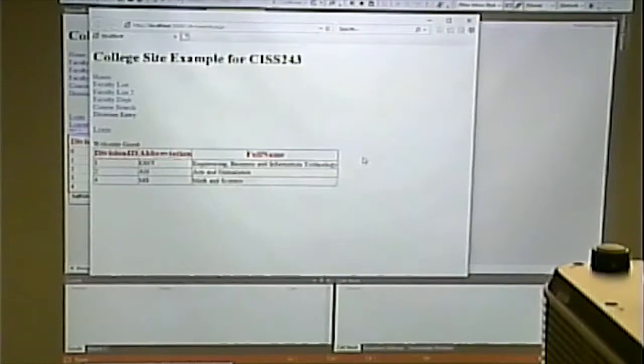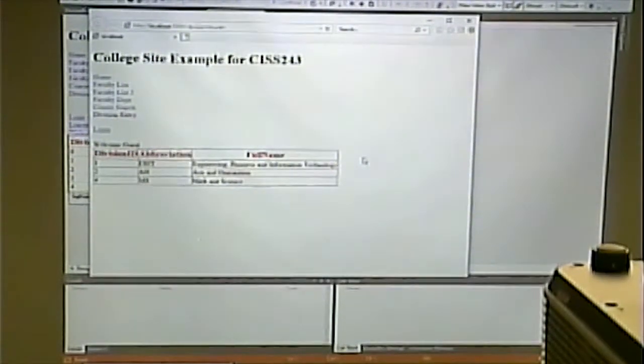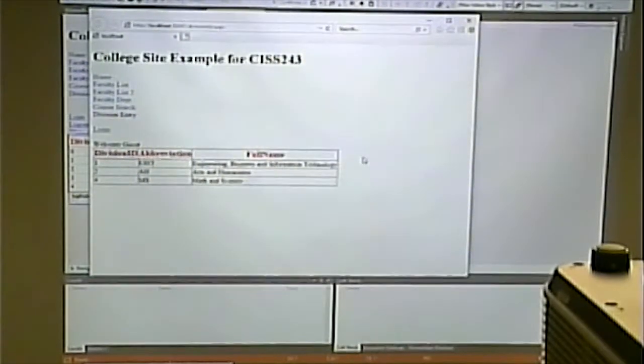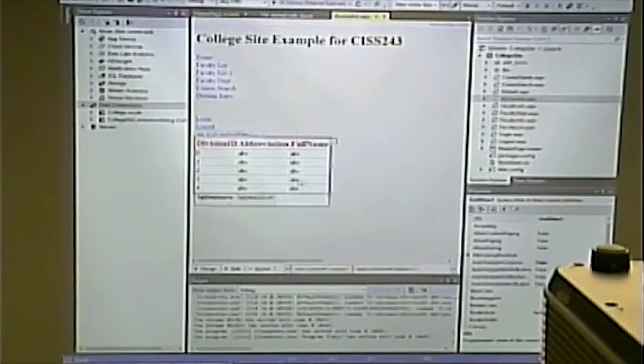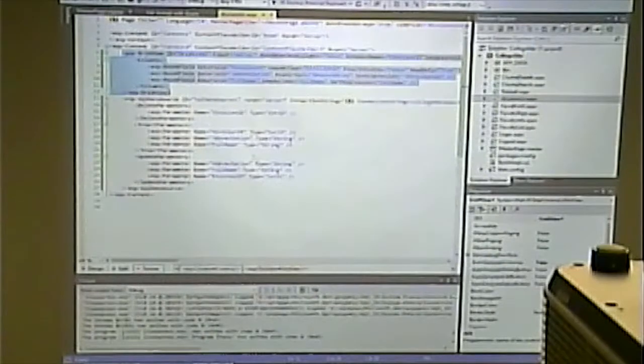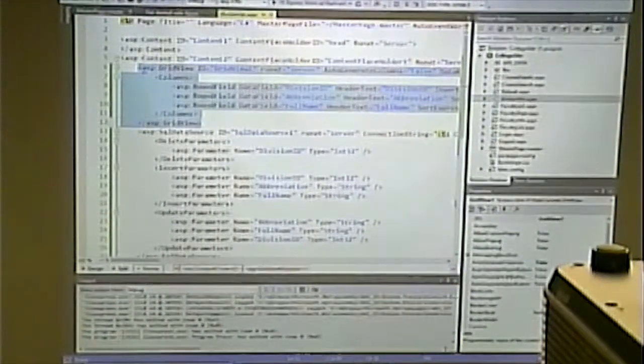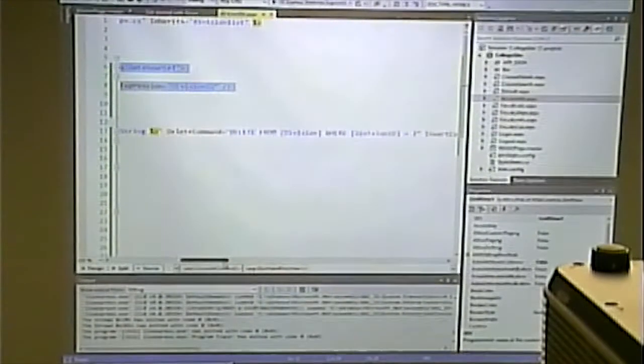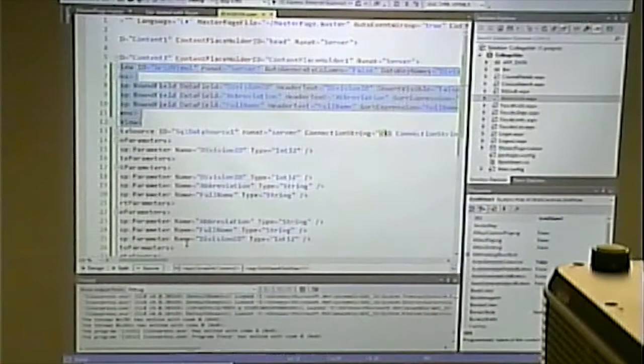If we want to allow the update and delete of stuff from here, we have to get both of them set. So it's not enough for us to put the insert, update, and delete statements. We got those in here. If I do a view source, notice that I have the delete command, the insert command, the select command, and the update command. So the database object knows how to update, insert, delete. But we haven't told the grid view it's okay to do those things.